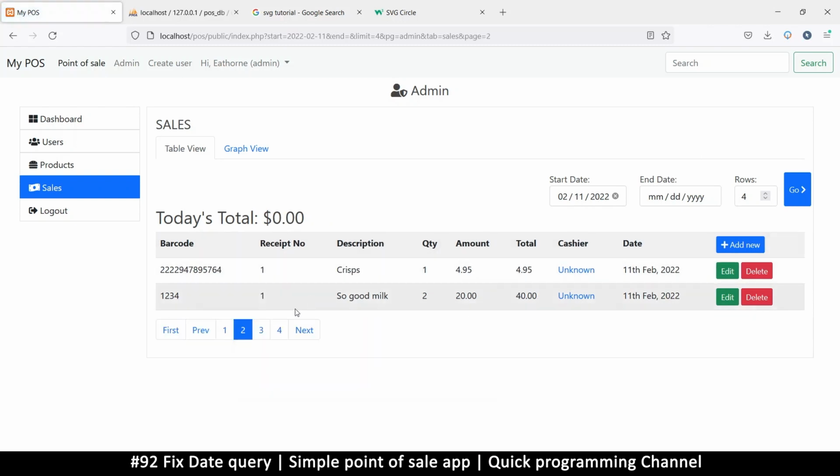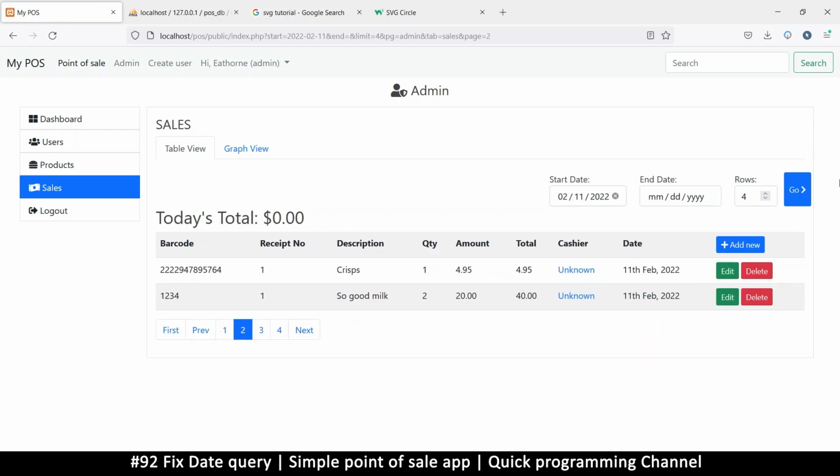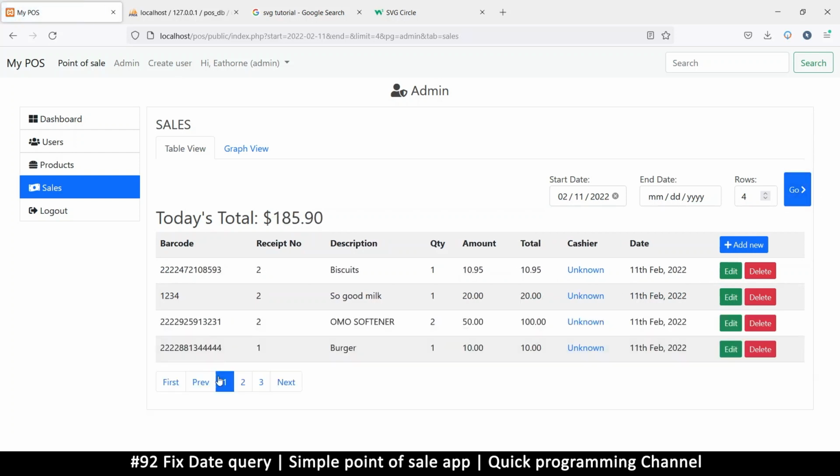Regardless, there's page 2 here, right? But the problem is, if I go to page 2, then the total is removed for some reason. I have no idea why that is. That's crazy. Okay, so it's a good thing that it shows the absolute total.